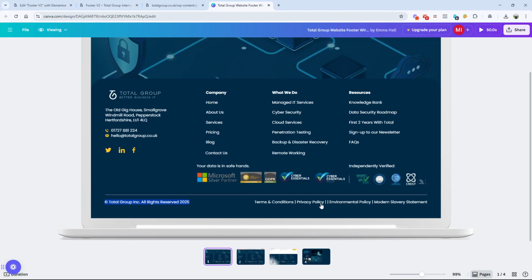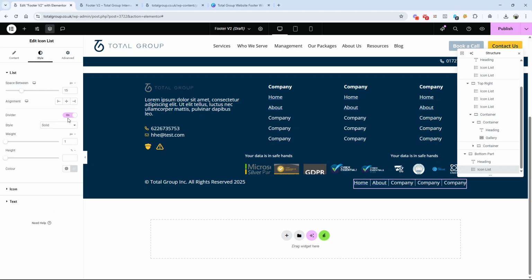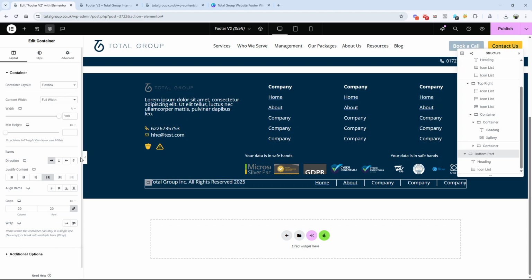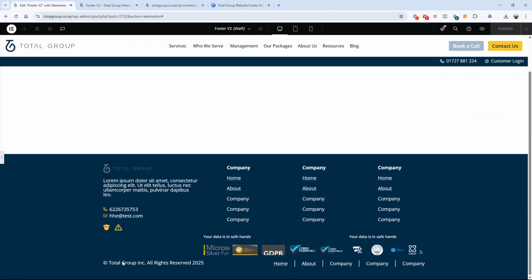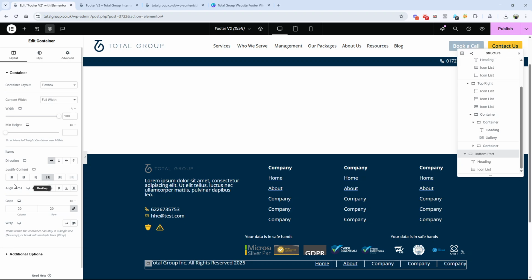So here we have a pipe icon in between every link, so we can do this. I think there is a divider option here. So we need to adjust the width to 2 pixel, and we can also adjust the spacing. Cool. So now we can select the main container, and you can see this text looks like a bit toward the up, but this looks centered. So what I'll do is select the main container and change the align item to center.